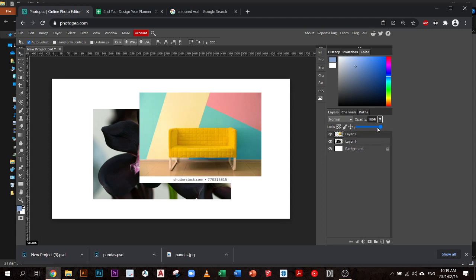I'm going to change the opacity a little bit, and then you can see how this is blending on top of the image underneath. That's pretty obvious, self-explanatory. And now we can go to this little drop-down box here that says normal, and we can change the way it blends.